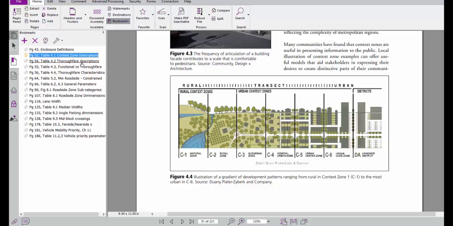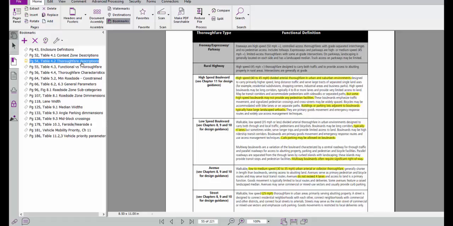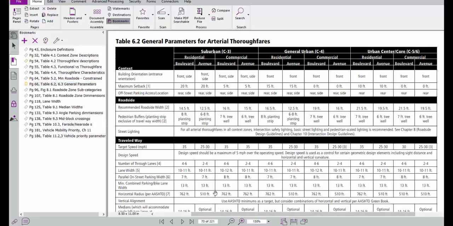There is a lot of guidance for high-speed boulevards, low-speed boulevards, all kinds of things like that. There are tables such as this that make recommendations on lane width and width of parallel parking stalls, design speed, number of lanes, overall width of the roadside area based on your suburban, urban, or urban core context, residential or commercial, boulevard or avenue.